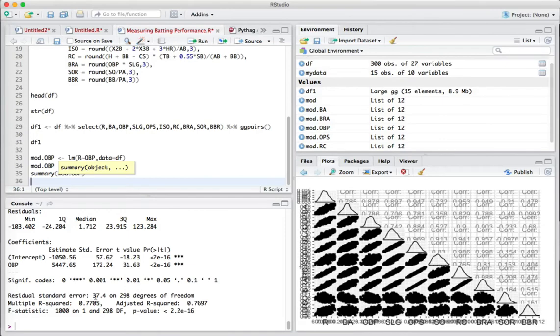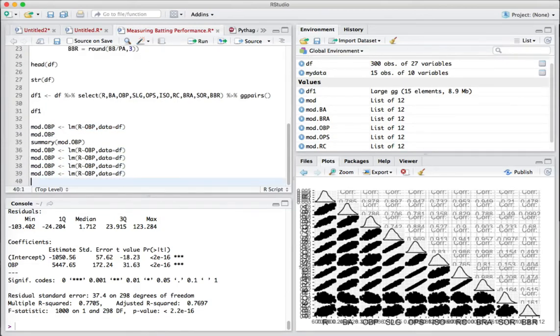Another way of measuring the effectiveness of on-base percentage and explaining run variation is to look at the size of the residual standard error. So here you can see it's 37, and we want to keep that in mind as we look at other regressions. So I'm going to go back up here, and just to save a little time, I'm going to copy this 4 more times. So we're going to do slugging. So that's, in this case we do that, and we'll do OPS.